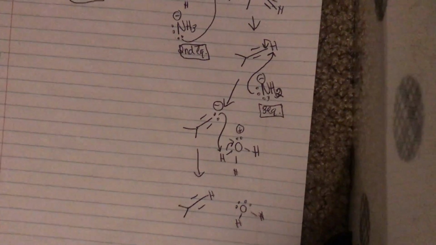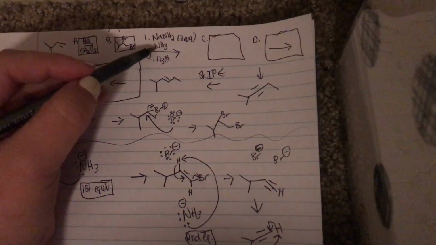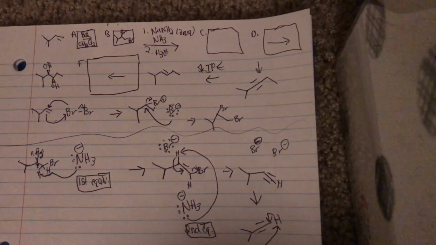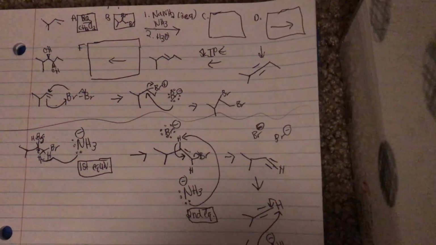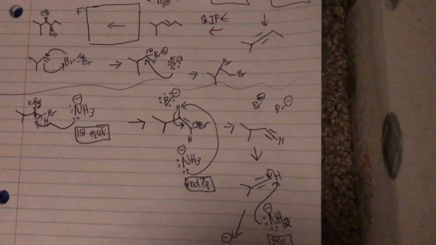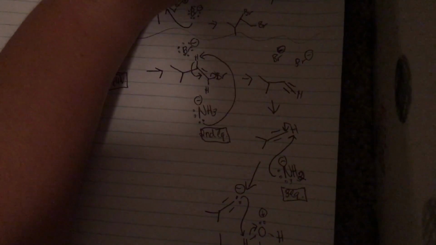Technically, when you're looking at the products, they're going to be the same, so if you have it in your head when you're doing this problem, like, oh, okay, I see 3 equivalents of sodium amide, a solvent, which is our NH3, and a water workup group, and you don't want to draw the mechanism, that's a great way to save time because you know it's just going to deprotonate, reprotonate. But I mean, I just wanted to demonstrate in case there was confusion about that. So this is going to be our answer for part C.